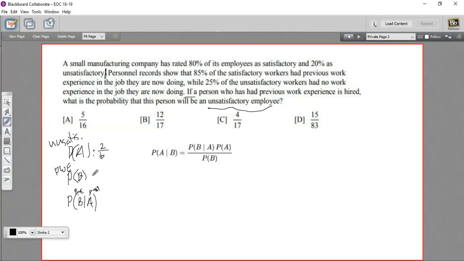The probability of B I think is going to be a little bit tougher in this question, but let's read through and see if we can get anything here. Personnel records show that 85% of the satisfactory workers had previous work experience in the job they're now doing, while 25% of unsatisfactory workers had no work experience in the job they're doing now. So that doesn't tell us the probability of having previous work experience exactly. I think it does tell us the last one. Right here it says 25% of unsatisfactory workers, so that's the given the workers unsatisfactory part, had no work experience. And that's actually the opposite of this part. We're looking for those who did have previous work experience, but if 25% of them had no work experience that means the other 75% must have had work experience. So 75% had work experience if they're unsatisfactory. That's what this is, previous work experience given they're unsatisfactory. So that's 75%. I'm going to write it as 75 out of 100.